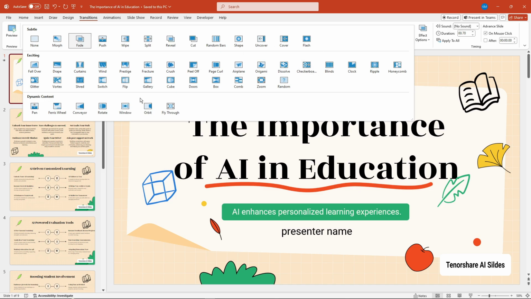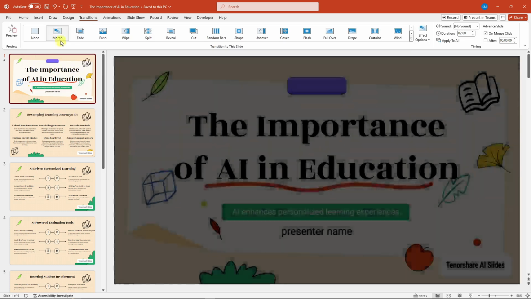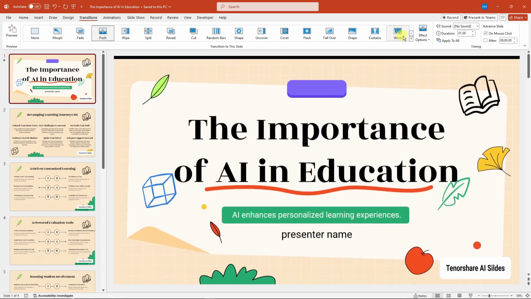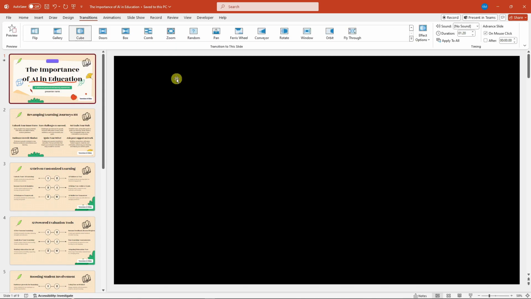You're going to have so much more here, and take note, if you have the paid version of Microsoft 365, you're going to have so many transitions to use. Currently, I'm using the free trial. The most used transition would be Morph, because Morph is basically the part where you're going to use two transitions at the same time. I have a video speaking about Morph, please check it out. Anyway, choose one of each that you want to choose here.